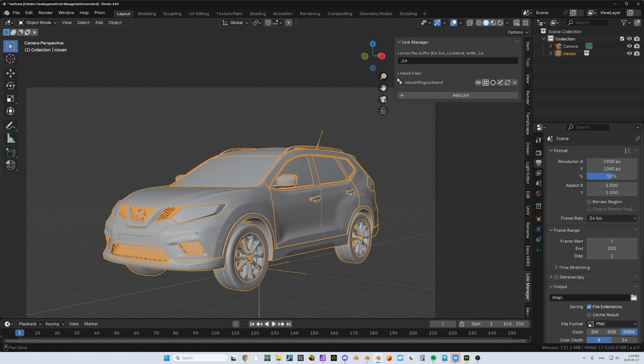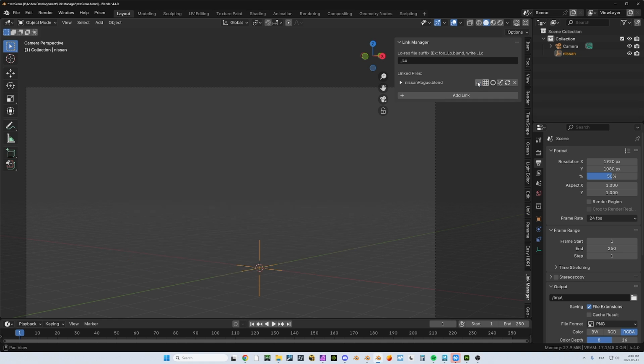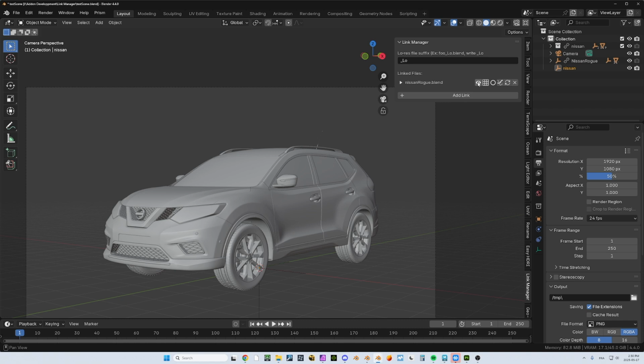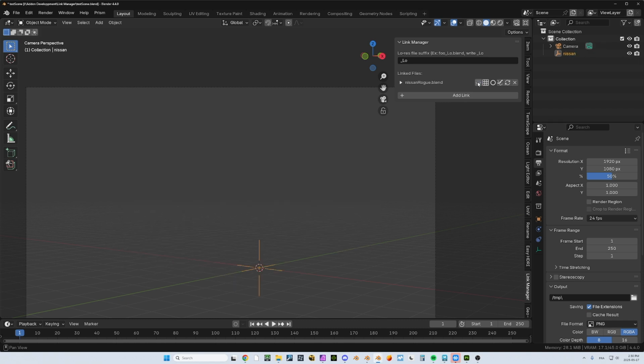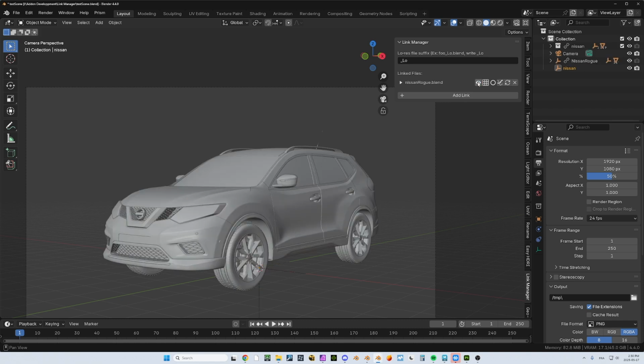Here are the differences. This one, I'll come back to later. Here you can see the path where it is. And you have an eye here that you can turn on and off, so you can bring it back, which is really cool. You can free a lot of memory when you do this by turning it on and off.